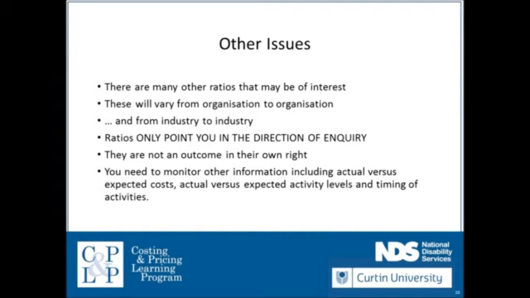You can also monitor other information, including actual versus expected costs, actual versus expected activity levels, and timing of those activities. Remembering, of course, in terms of costing and pricing, the actual versus expected costs, activity levels, and the timing of those activities is critical to ensuring that you're recovering all of the costs associated with your operations. I guess the final point in relation to ratios to consider is that you need to work out how often you should be preparing those ratios and what level of data in relation to those ratio outcomes needs to be pushed up the line ultimately to the board. There may be some key ratios that are good management ratios but not really relevant to the board.